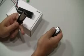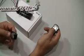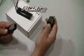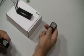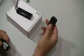On the previous model remote seen here, the key fob was made out of plastic, so if you were to drop this, step on it, roll over it, it would break obviously pretty easily. The new remote actually has a stainless steel chassis on it, so it's a lot more rugged than the previous version. And as an added little safety feature, it's got this cover that can slide up and protect the keys. This is so when you've got your keys in your pocket, you don't actually press one of these buttons on the remote and turn things on or off when you're not intended to do so. So that's a neat little feature there.